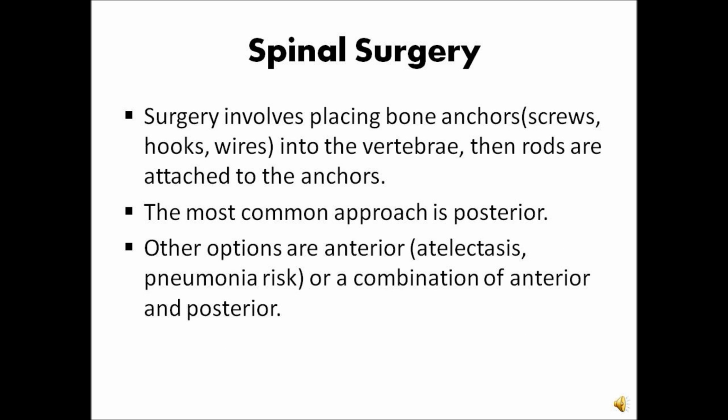Spinal surgery. This surgery involves placing bone anchors, which are screws, hooks, and wires, into the vertebra, then rods are placed next to them and attached to the anchors. The most common approach is posterior. Other options are anterior, which puts the lungs at risk for atelectasis and pneumonia, or a combination of anterior and posterior.